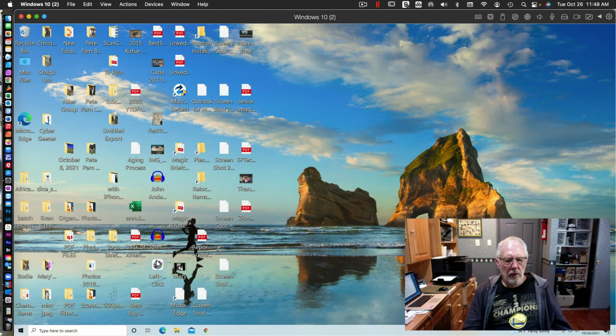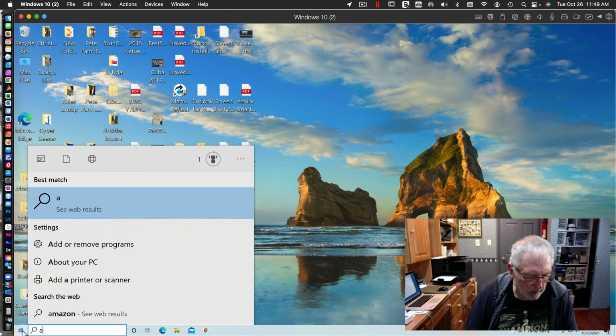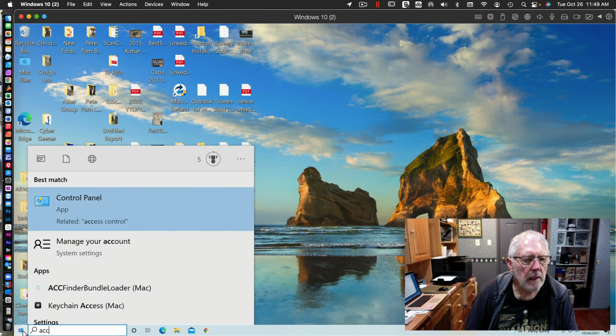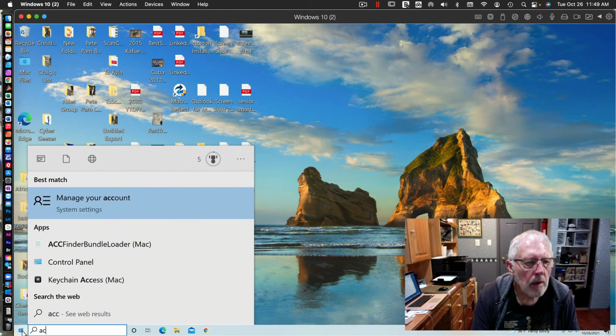Okay, so another thing with a PC is whatever I have open, whatever windows are open, they would be located down here. Now, one of the reasons that I have PC on a Mac is because I use a thing called Access. It's a Microsoft Access. So if I click the Start menu, and start typing Access, A-C-C, E-S-S, let's try again. I guess I'm spelling it wrong.